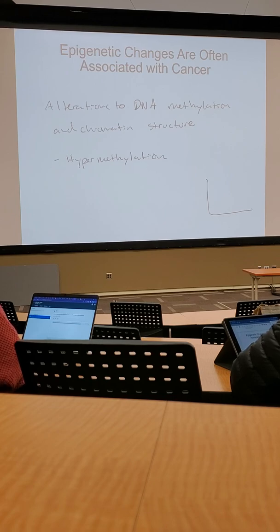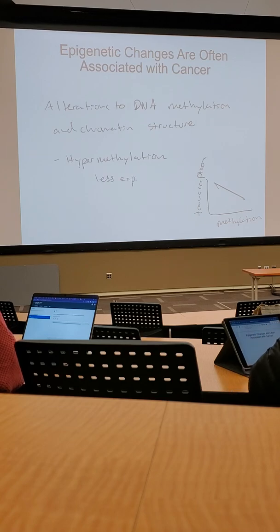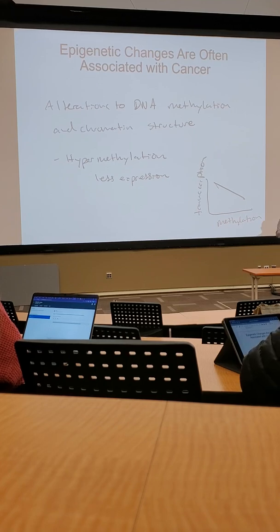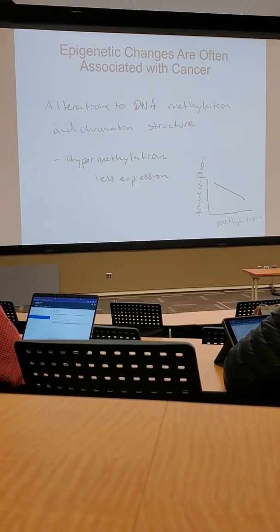Yeah. Methylation inhibits transcription. So if we put methylation here, and transcription here, negative relationship. So hypermethylation, more methylation than there would normally be in a region of the genome, is going to mean less expression. Maybe this has a phenotype really similar to a tumor suppressor mutation, right? If a tumor suppressor mutation is inactivating a protein, that's what hypermethylation is doing too, right? It's basically inactivating the region of that genome through reducing transcription.